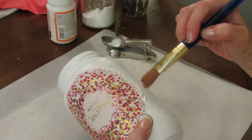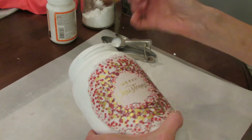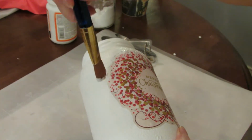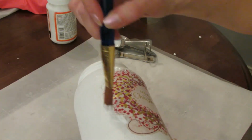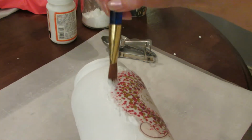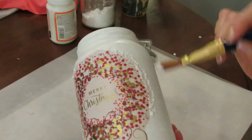I use just a brush and pounce it around the edge of the picture, the edge that I want to hide or where I want to create a lot of texture, and it gives kind of a snowy effect. I wanted to place this snow all around my picture, and I placed a little bit towards the inner section as well.